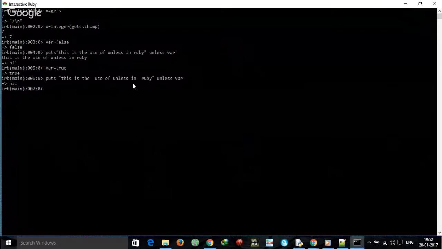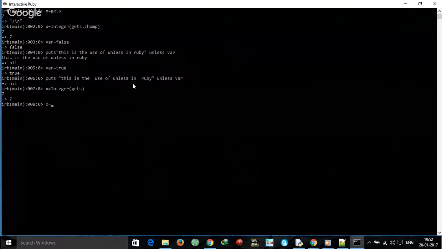Now let me show you this with the help of an example. x is equal to gets. Let this be an integer, seven. Now this will also include the newline character backslash n. Okay, so this is an integer.